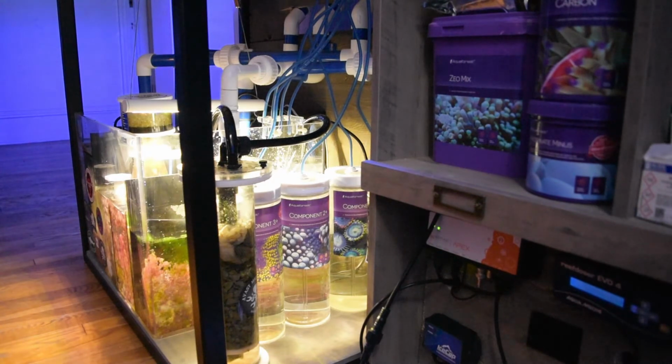I actually haven't had to use phosphate minus because I'm not really seeing a lot of algae in the tank at all. Maybe I'll experience that in the future because I am adding more food, especially more coral foods. I'm doing a lot of broadcast feeding with some fine phytoplankton. I'm using Aquaforest phyto mix too. So I might see some algae, and I might have to bring out some phosphate minus, but I really think I probably won't have to switch back to that.